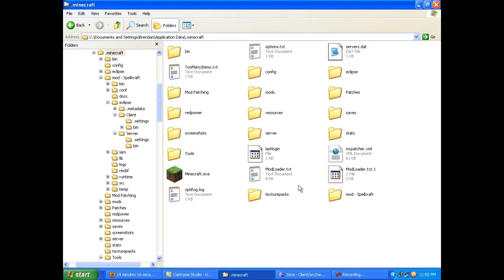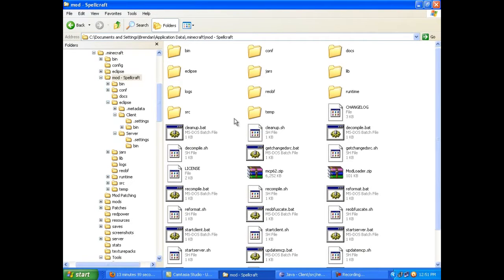So the first thing I'm going to mention here is that my old mod-better villages folder that I've been using up to this point has mysteriously gone missing. Apparently it was deleted somehow. So before I started this video, I made a new folder, mod-spellcraft. Spellcraft is just a name I came up with in like 10 seconds, so if someone out there already has rights to it, whatever, I'm not all that concerned about it. Just yell at me in the comments and I'll change it.